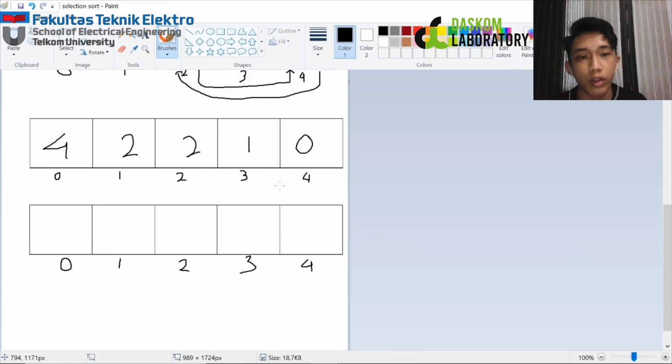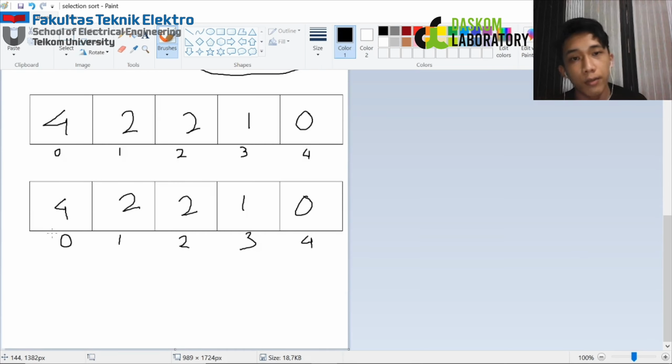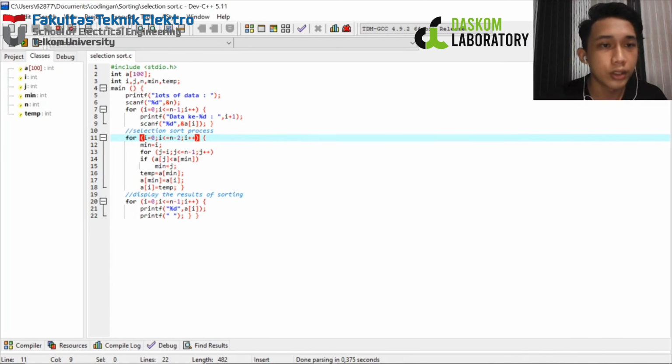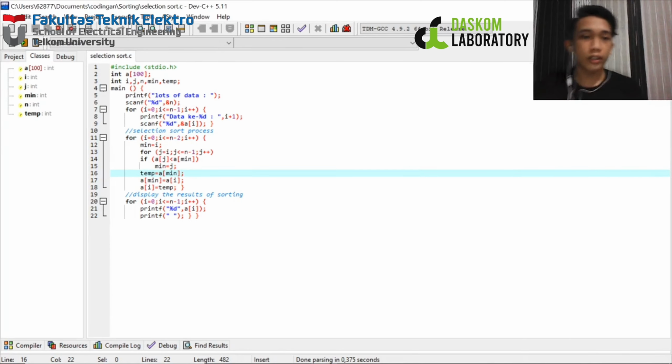And then we isolate the fourth index, and then we move to the final, the fifth index, and it stays 4, 2, 2, 1, 0. And the numbers are sorted in descending order. So this is the algorithm of selection sort.